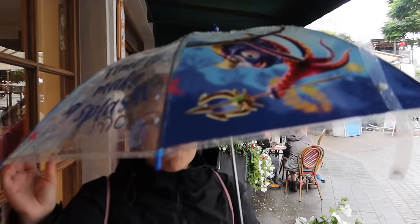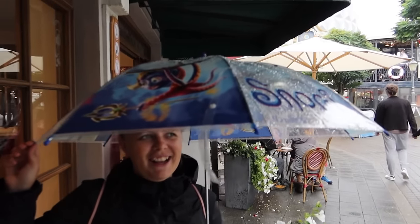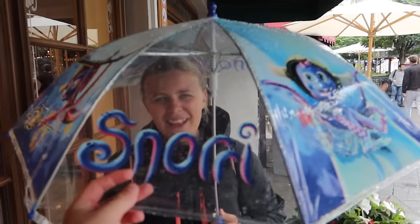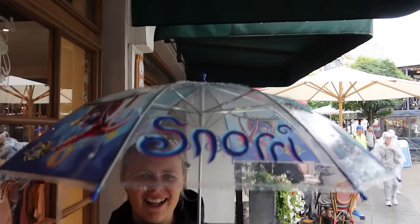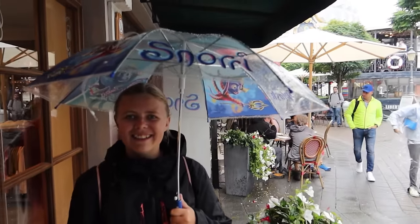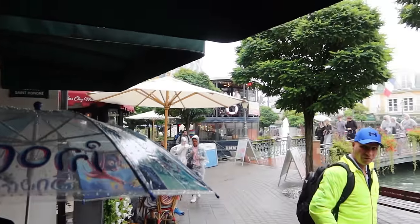Nice brolly, Charlotte. Yeah, we went and bought this because it's the only one we could find and we needed something to cover. We got Snorri just on here, of course, the mascot of Rulantica, the water park here, that opened in 2019. It's the smallest umbrella ever, but we needed it to protect us from the rain. Not done Rulantica for a couple of years, so looking forward to it. We're actually doing it this trip, and we've got a big update coming from Voltron as well, which is really exciting. Alright, let's go and get some more riding.